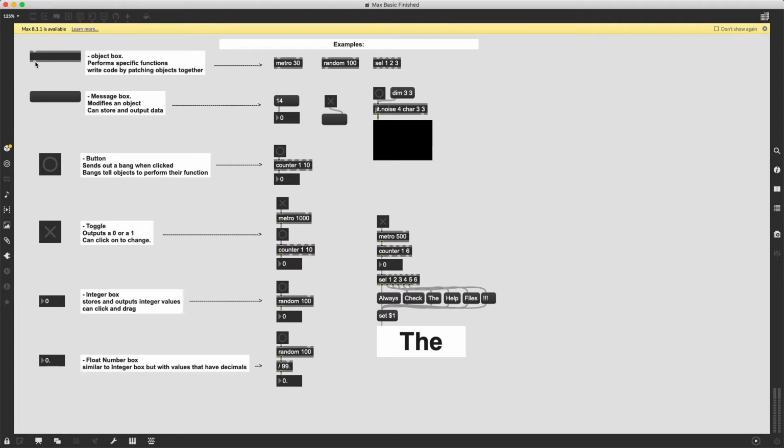In order to write code in Max MSP or do anything, we have to unlock our patch. That is this little lock icon here in the bottom left corner. If you just click on that and unlock it, suddenly you can click and drag things around or resize them in some way. It basically lets you edit the code. If things are locked though, we interface with our code. So I can't click and drag things around right now, but I could click on something like this and it lights up when I click on it. That's a key thing to know about Max MSP, is that we have to be unlocked in order to edit code.